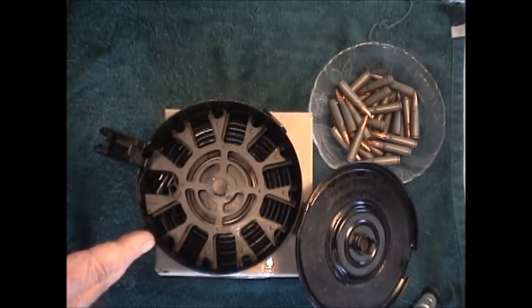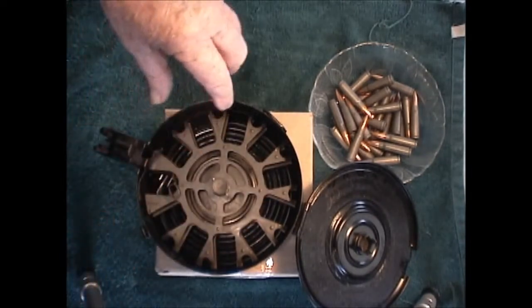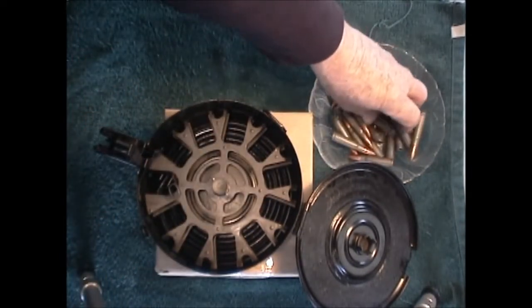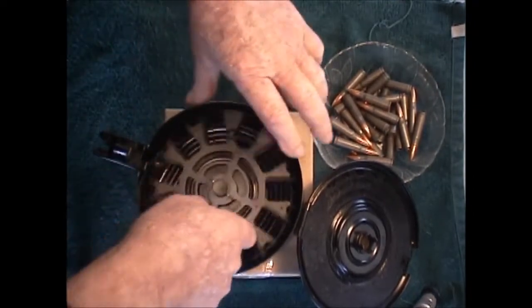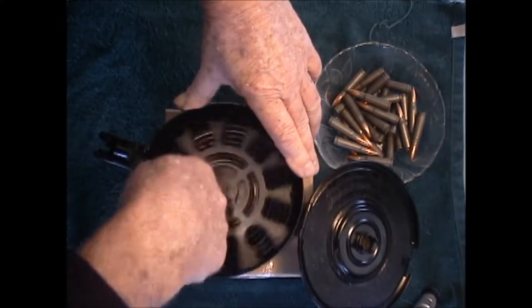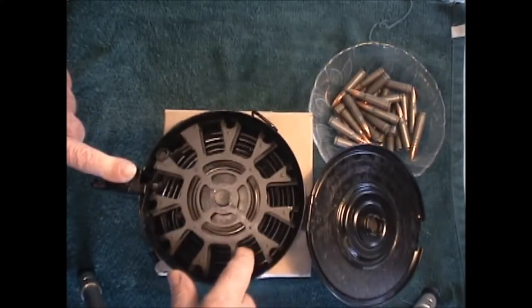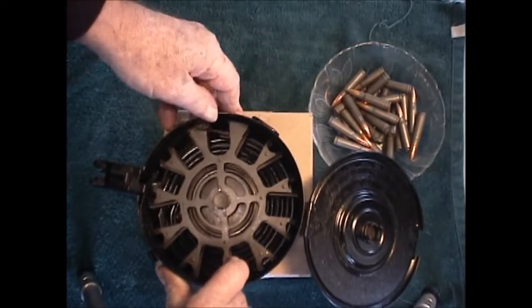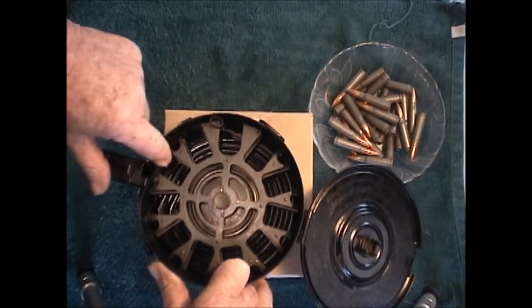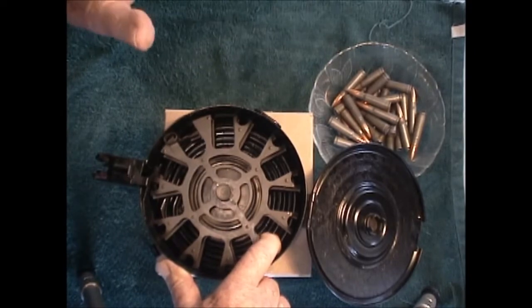All right, now that's pretty self-explanatory. And once you've got that all loaded up, what they do show you, I'm going to show you the better method now. Okay, the follower is now up in the tower again. And as I told you before, they get you to wind this under pressure. And they also want you to load some of the bullets up into here under the pressure of the tension as well. Again, forget about that. We got an entirely better system.